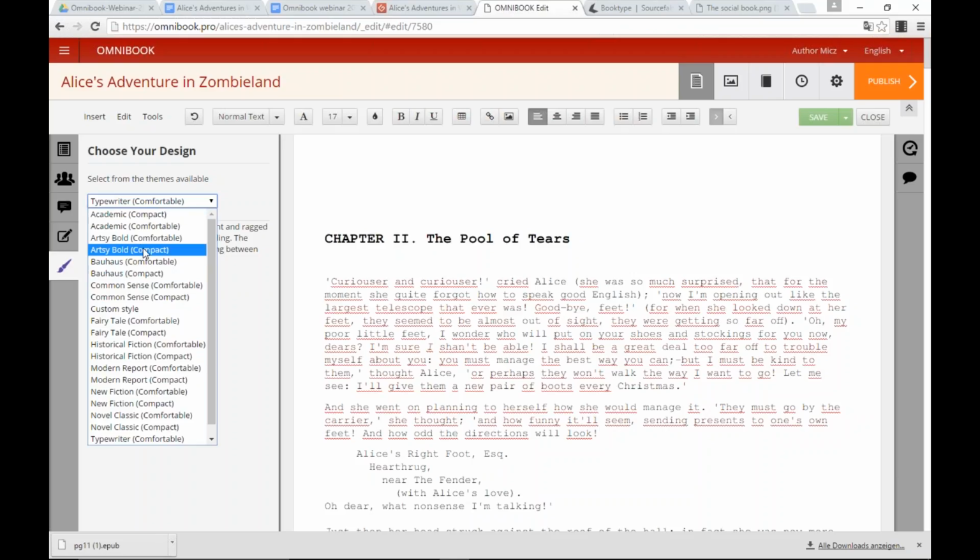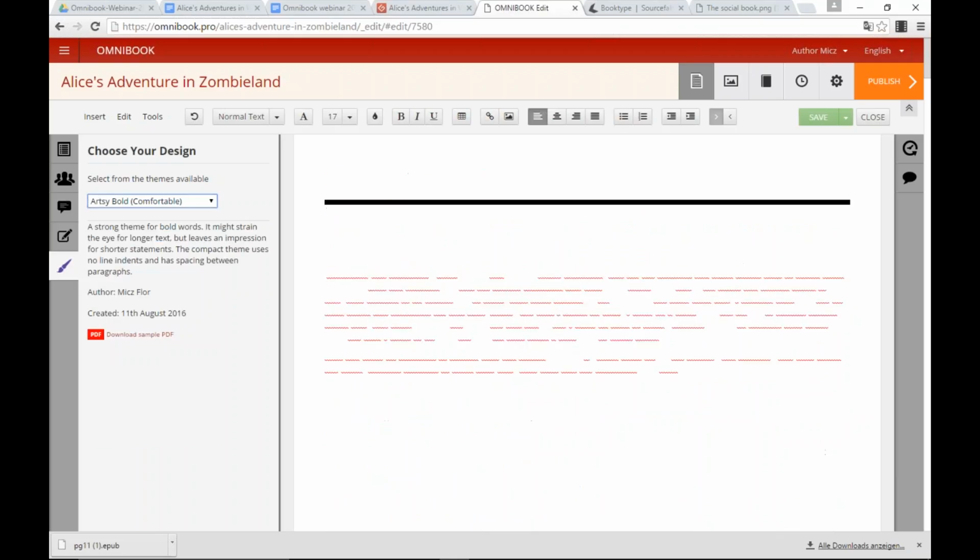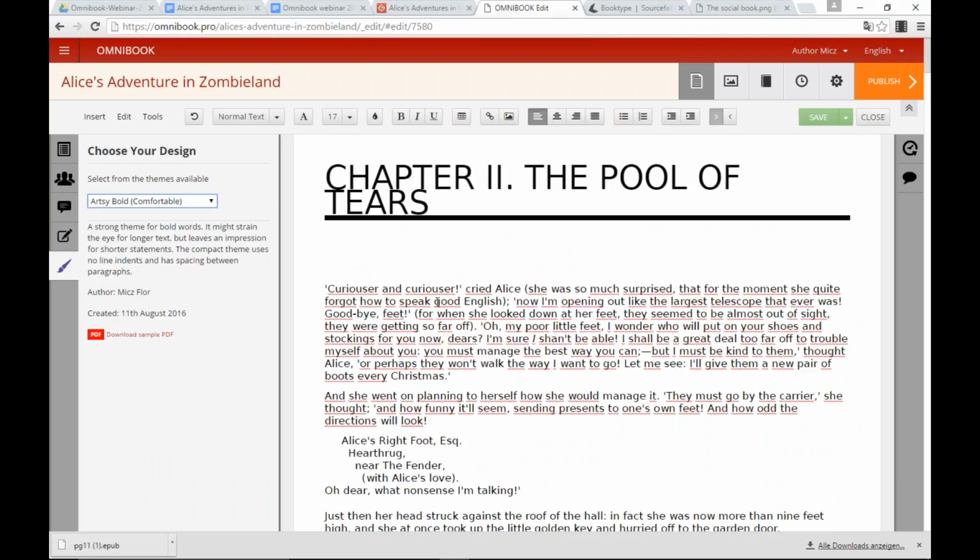There's also something called artsy bold, which is also a little bit more challenging. What's important at this stage for you to understand is that with one click you can redesign the entire book. And this redesign in the browser gives you a feeling of what the book will look like. And of course, depending on the page size, the print PDF will not look identical to what we have here on the screen, but it will basically use the same font sizes and styles.